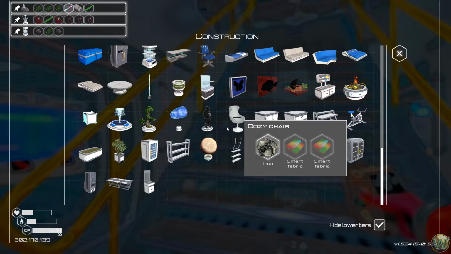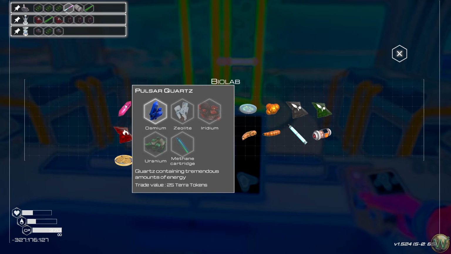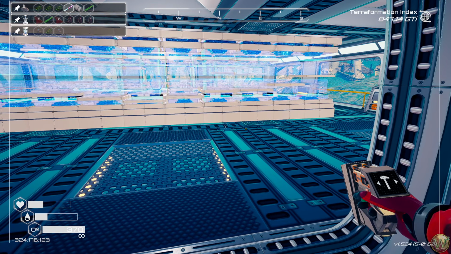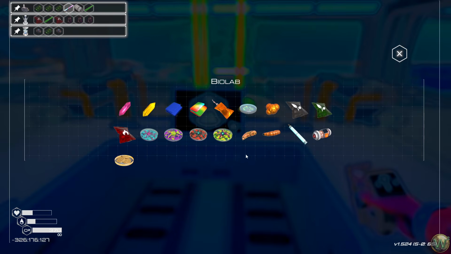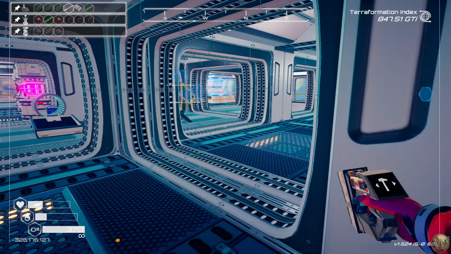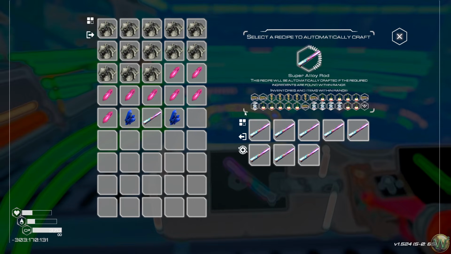Wait, the Pulsar Quartz needs, I've already forgotten, 5 different items? 5 different items. Okay. Actually, I wonder if I should do the same with super alloy rods. Maybe I should. And sell those too, just so we don't have a backup of super alloy, since we are getting it from the uranium and iridium stuff. So 5 of those. And then this needs 2 more.